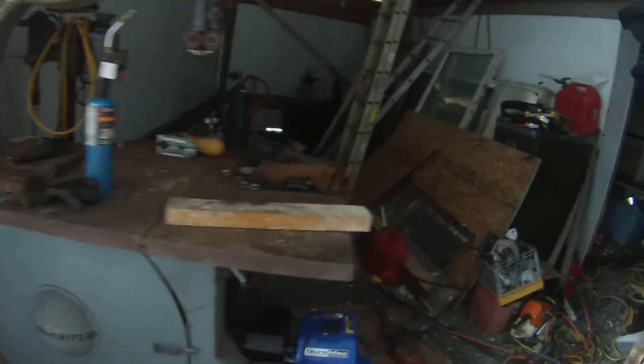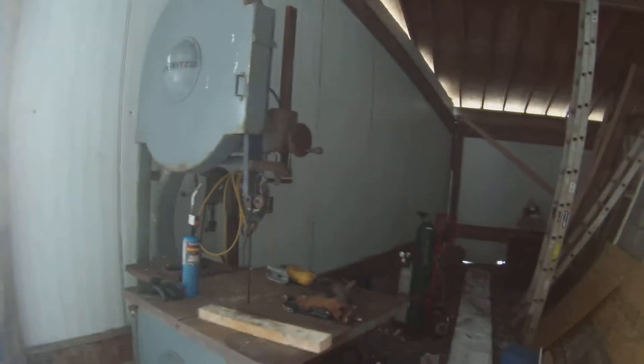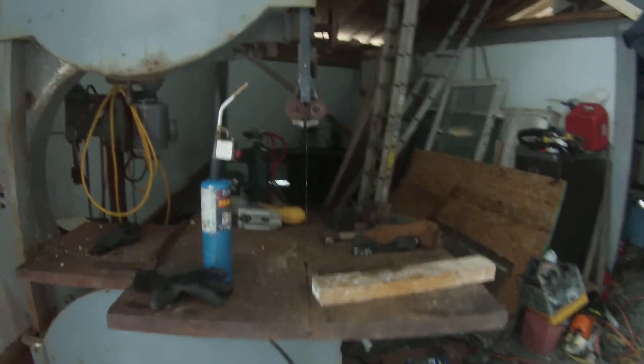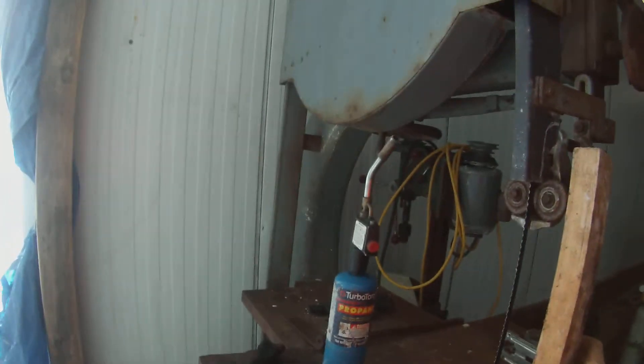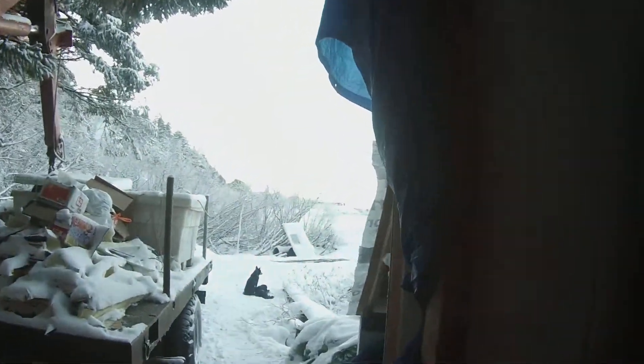This is test number two with a gas-powered engine on a Tanowitz bandsaw. It's an eight-foot tall bandsaw with about a three-foot swing, or throat, or mouth — whatever they call it. It can cut about 14 and three-quarter inches in one pass. The bandsaws usually go with an electric motor, but I'm in the village, out in the middle of nowhere, so gas power is the way to go.